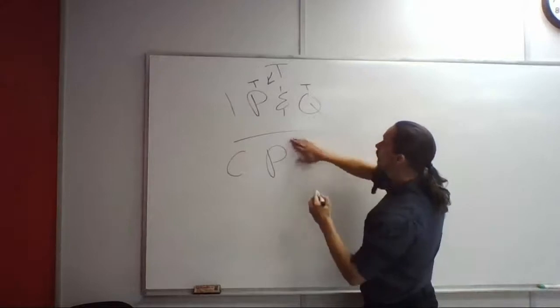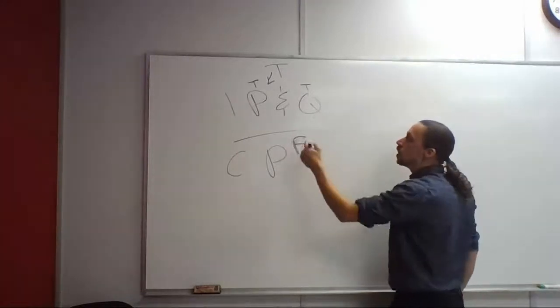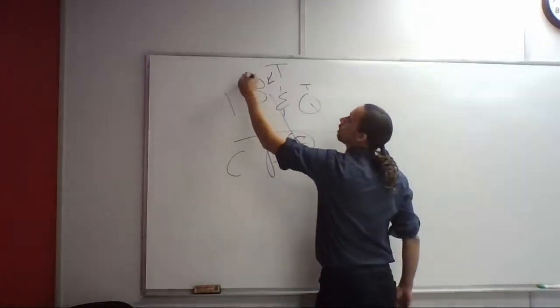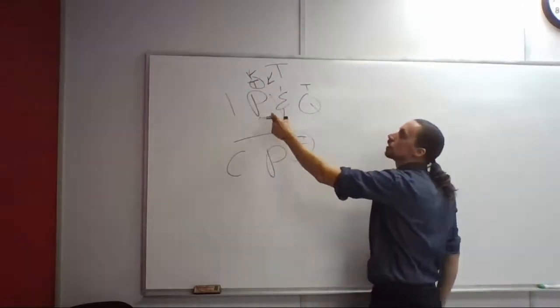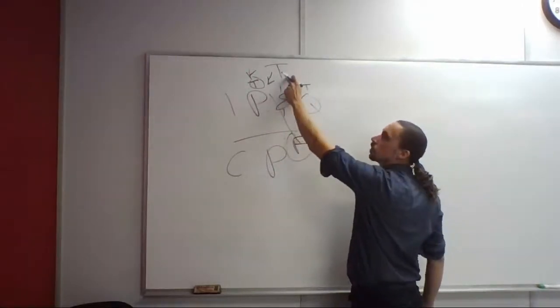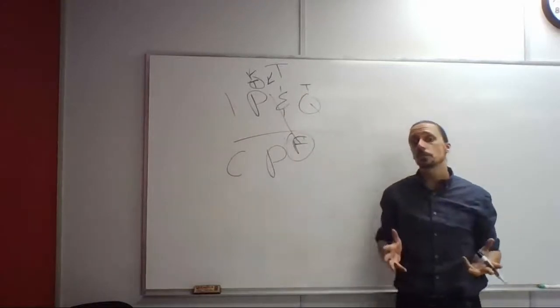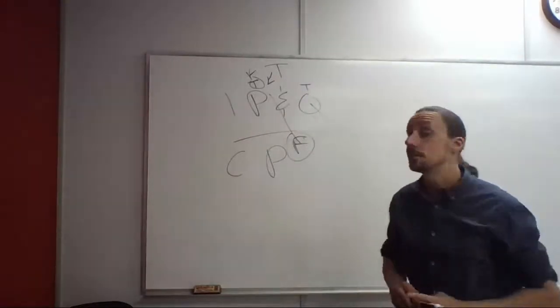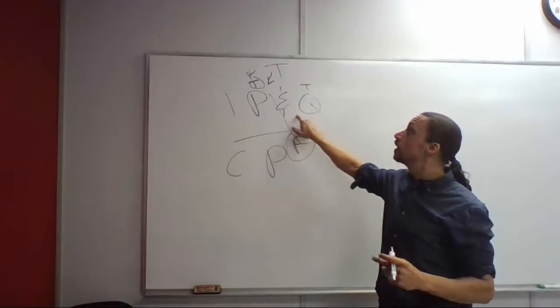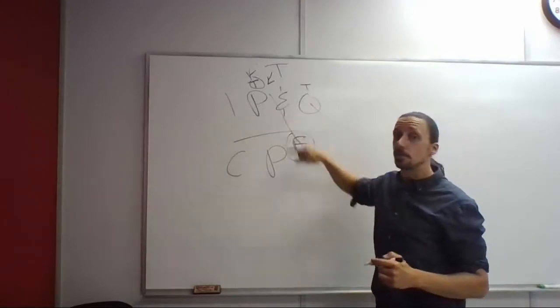Could it be false? Could I be misled? Could I have an invalid argument? No, because if this were false, then I would not be making a true statement. I'd be false, true, true? That's impossible. There's no row on the truth table that says that. The and specifies that the premise P and Q is only true when both of its components are true.